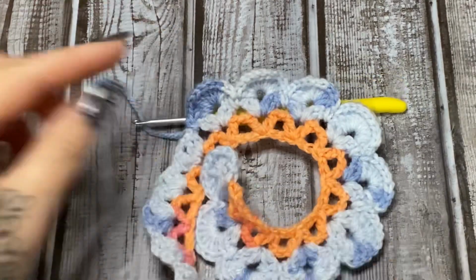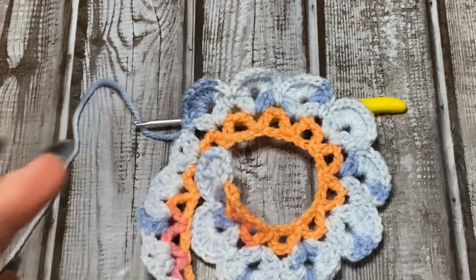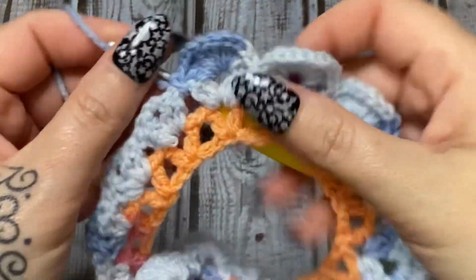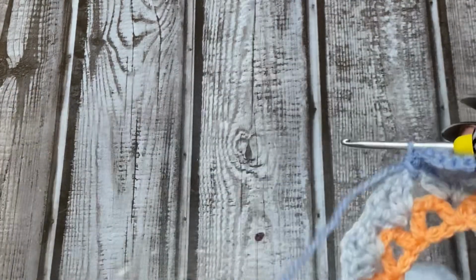Okay, so you see how it's starting to curl now? Like I said, that's good. That's going to help you when it comes time to putting together your flower. So I've done 10 of these clusters with a single crochet in between.